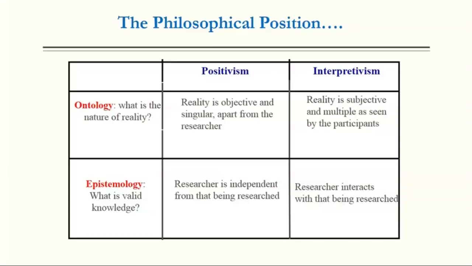Take for instance, if I want to conduct a study on adolescents who drop out of school, and the literature review shows that most of the adolescents who drop out from the schools are mostly involved in criminal activities. Now this is the literature I have gone through. Okay. Now I want to conduct this particular study. If I want to conduct it in a lab, say I collect a group of adolescents involved in criminal activities and put them in the lab. I cannot observe their behavior because I'm influencing it. The moment the person knows that I'm observing them, they won't behave the way they are supposed to.